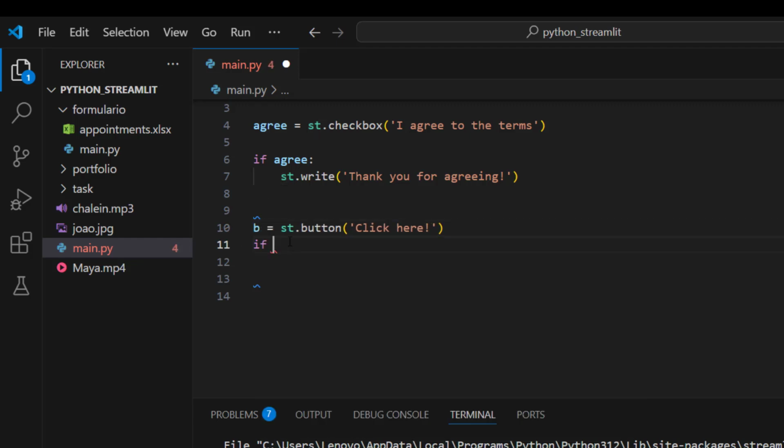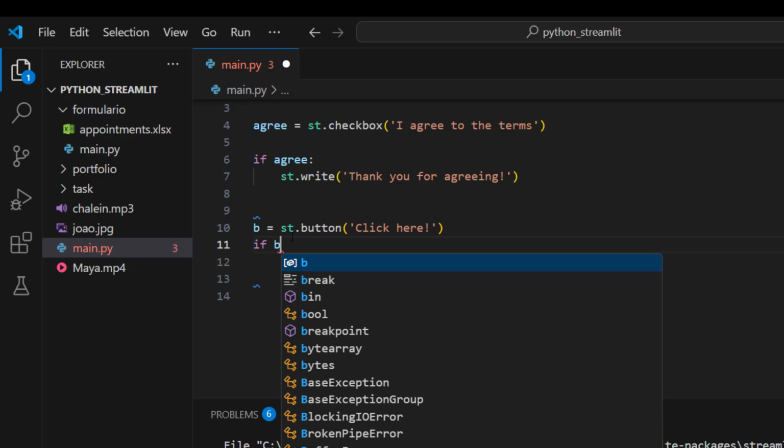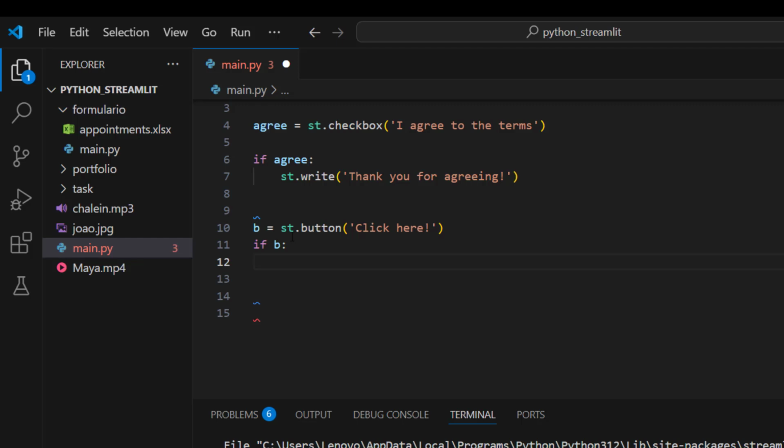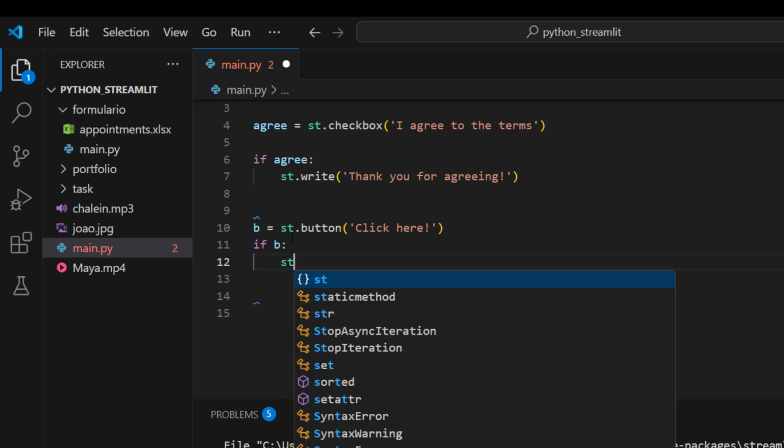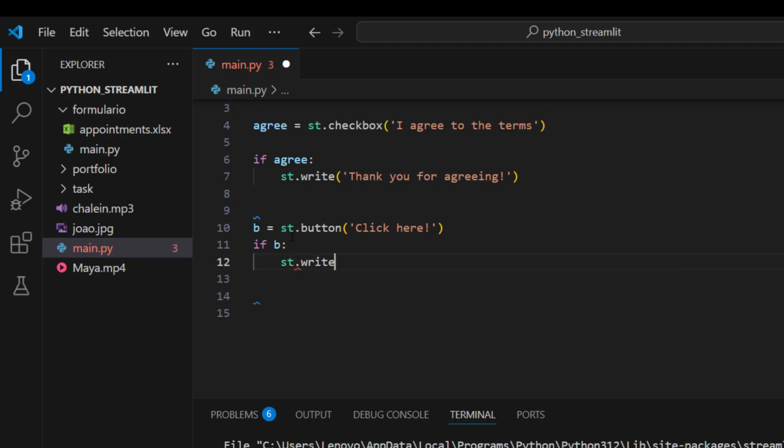For example, if b, what is it going to do? Let's say st.write "Button pressed", save.